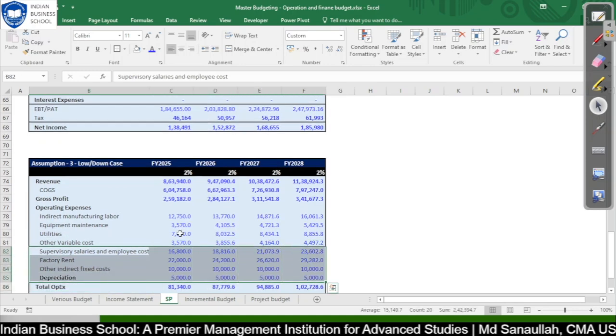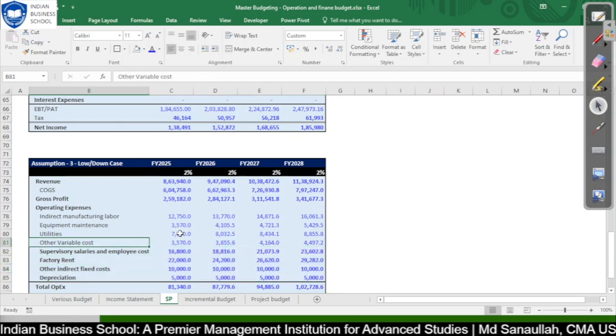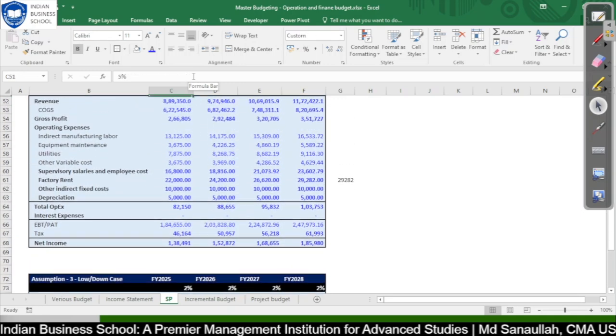But this one will change based on the revenue. If our revenue increases by 2%, suppose in case of a war situation, then similarly our expense will also increase 2%. I have just taken 2%. This is the basic calculation and the simple income statement I have created.